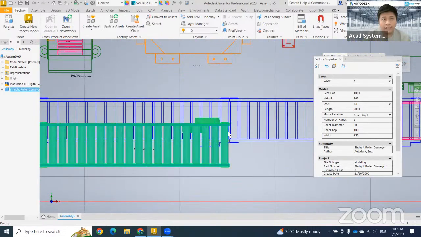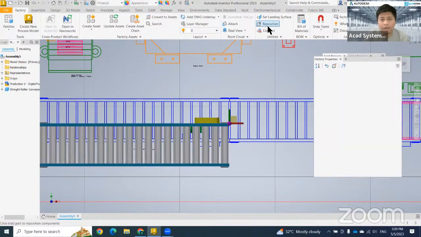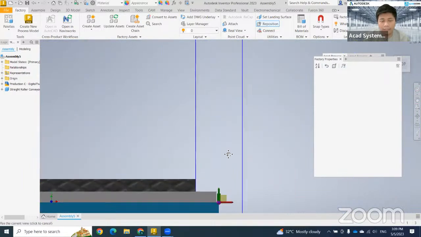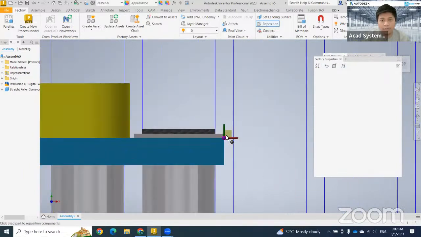For this case, the model has changed, but the location is not correct, so we need to move it. We can use this button, which is reposition, to move or rotate the object. I just need to click on this button, and then click on this line. Make sure that you click on the proper one because there are two options.